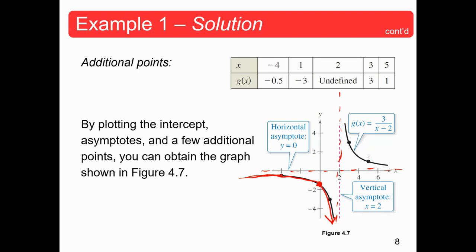Over here, we don't know if the points are going to be in the top or the bottom. So we just needed to pick a point or two. And if we had picked a 3, we would have gotten this. So that is all personally I would have used and just use the asymptotes as my guide.